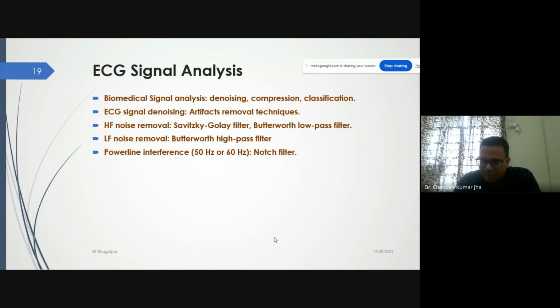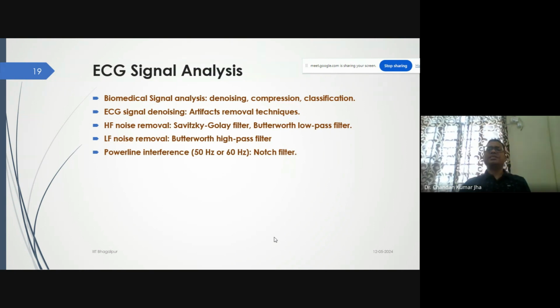After that, the classification part is included, and it is related to disease detection, different kinds of disease detection, such as diseases based on heart rate variability, diseases related to the rhythm, and diseases related to infarction, which is also called heart attack. There are different kinds of diseases, such as fibrillation. Also, the pacemaker is utilized by different patients, and it is related to AI tools, and classification is used there too. So the classification part is basically related to detection and prediction, and it is a fast developing research area.